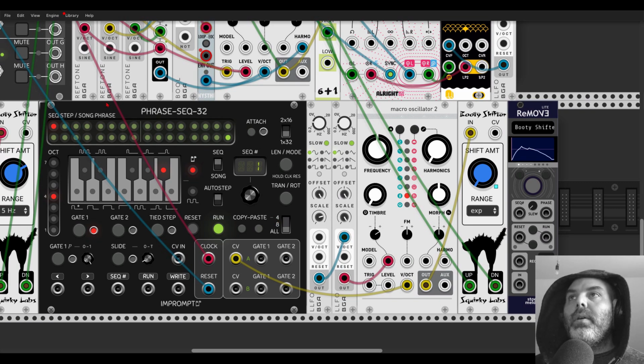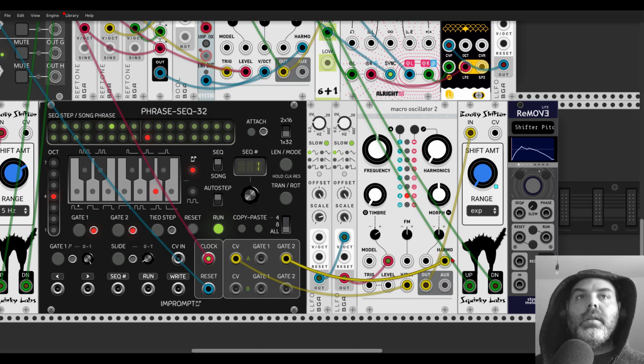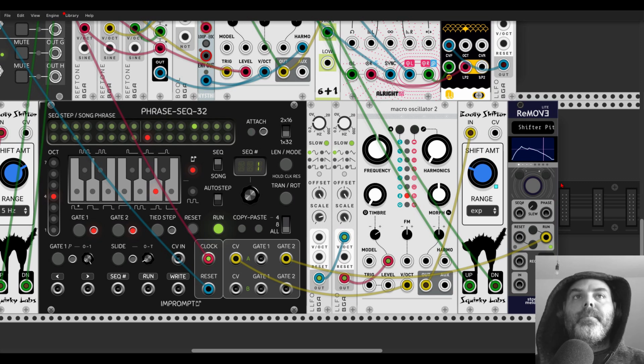I want this to happen in this step, so I will activate gate 2 on this step, and let's see. Yes. And I'm going to create a few variations of this.